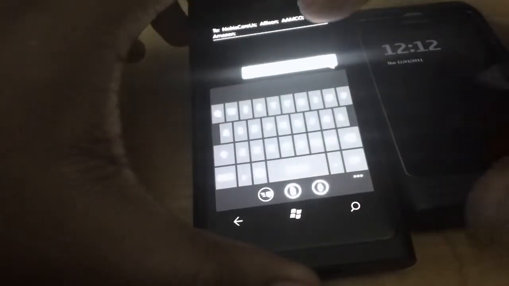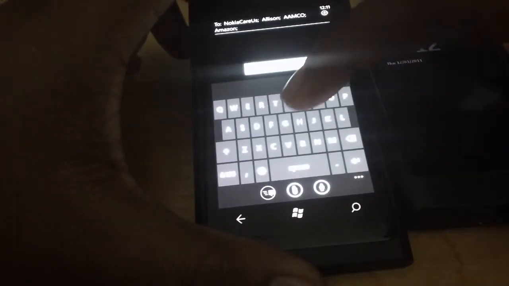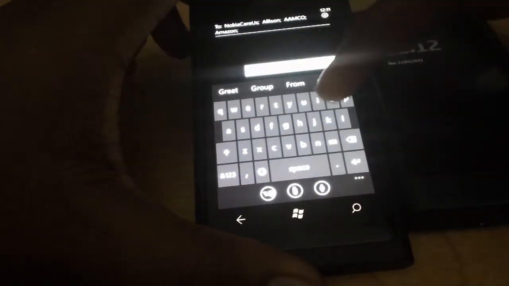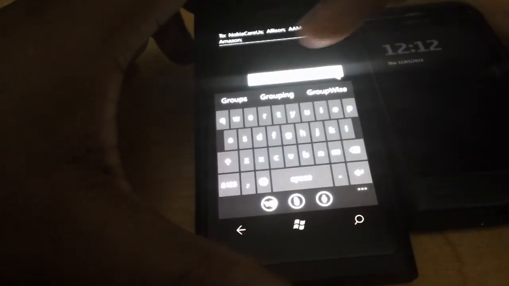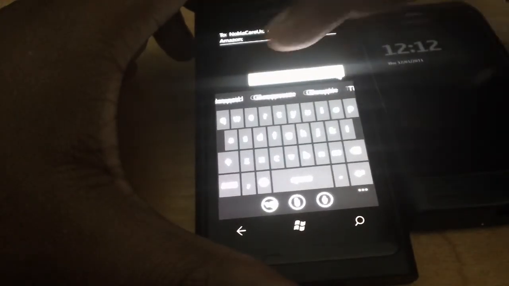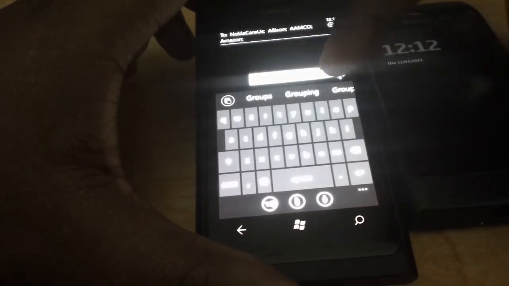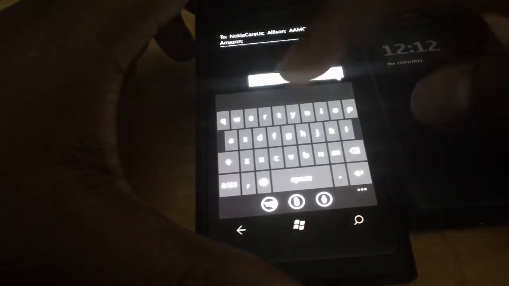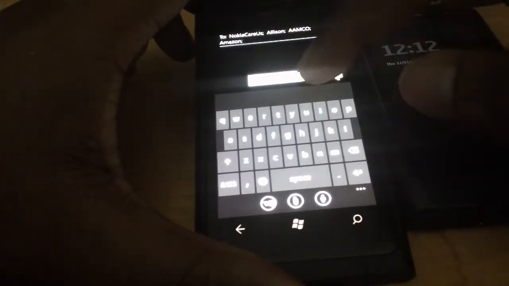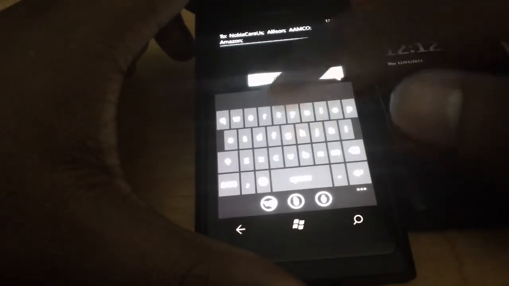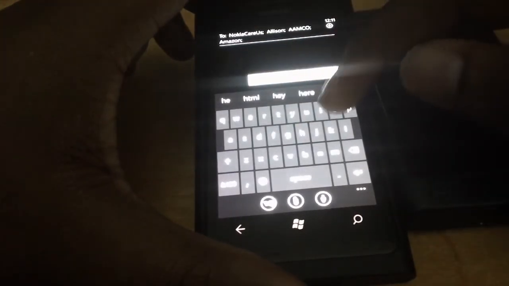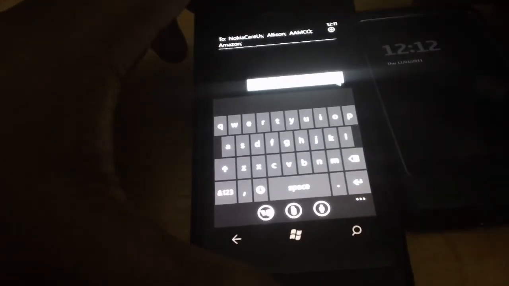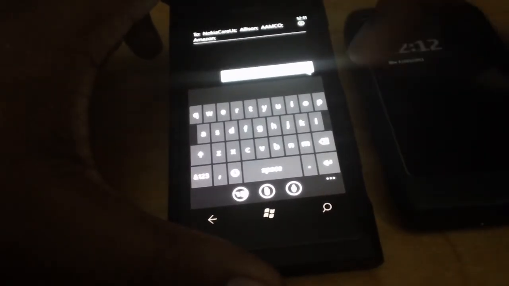Now when it comes to actually typing your message, a neat feature is the suggestions it gives you while you type. So as you can see, while you type, it gives you selections here. You can see a whole lot of them, and you can choose whichever one you're looking for. It also corrects typos. For instance, you're trying to type group. Once you hit the space bar, it automatically corrects it for you. So that's a nice feature.